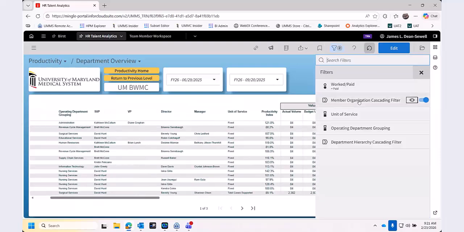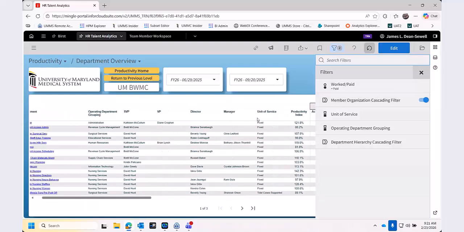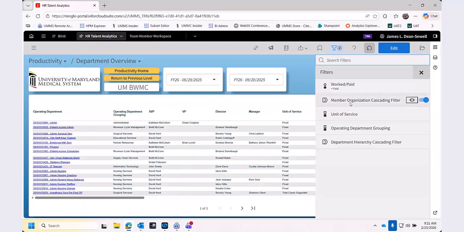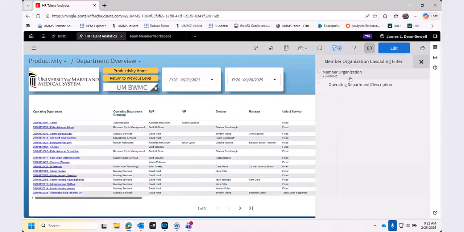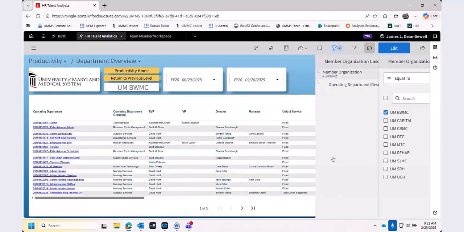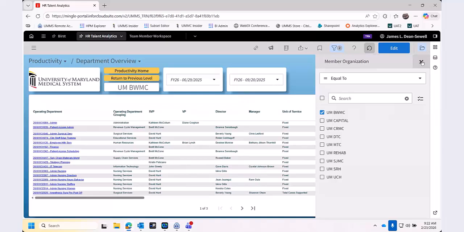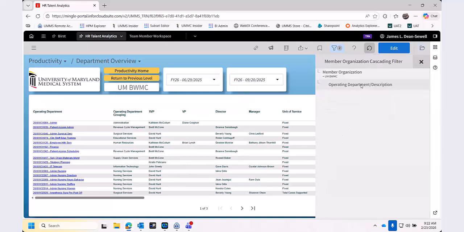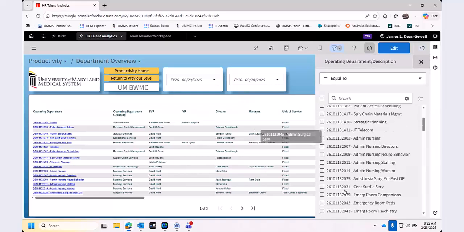I could select my member organization cascading filter. So what this is going to be is it'll allow you to flip between BW, if you want another member org, or if you wanted to filter on specific departments, you could do that as well.